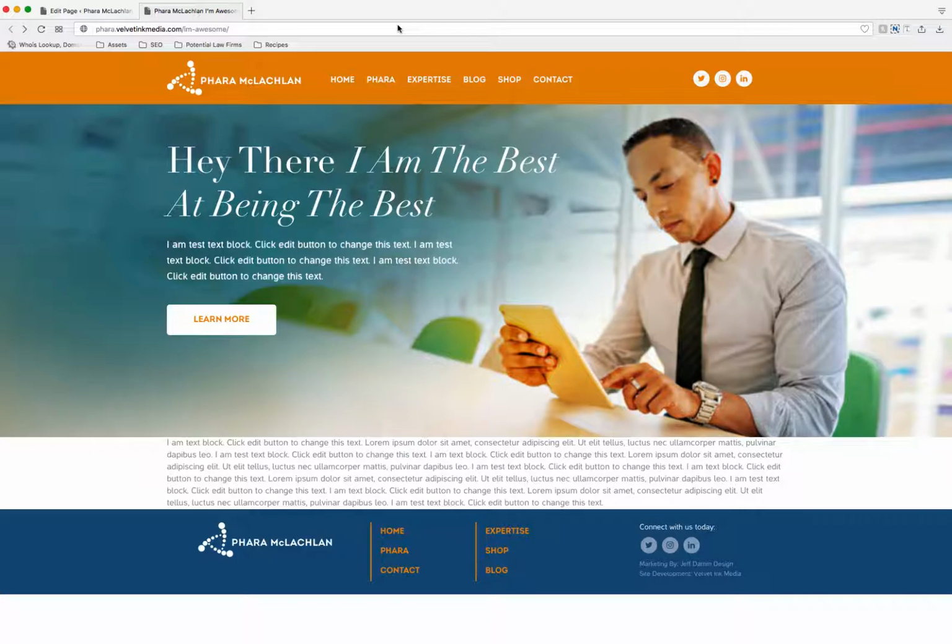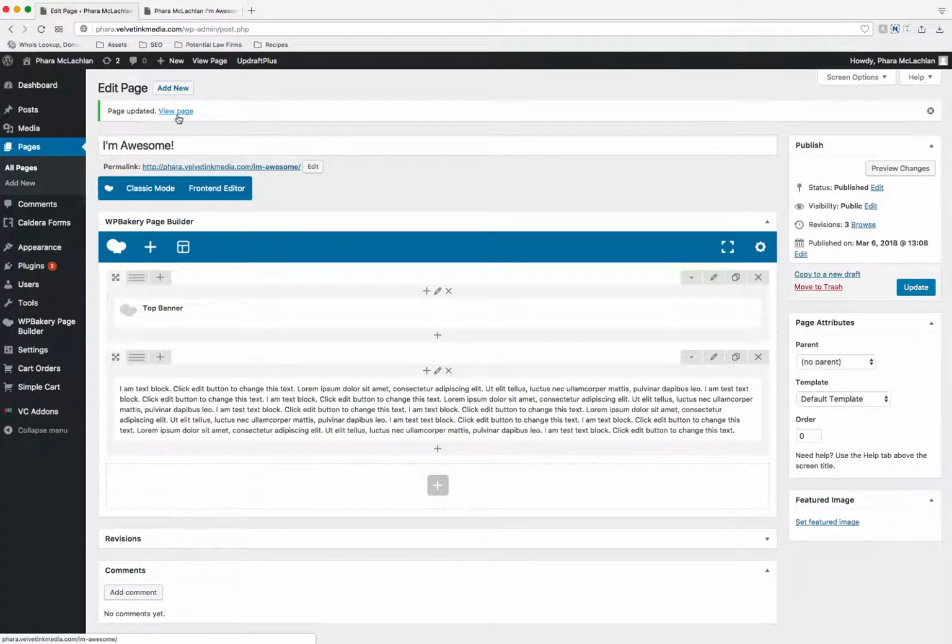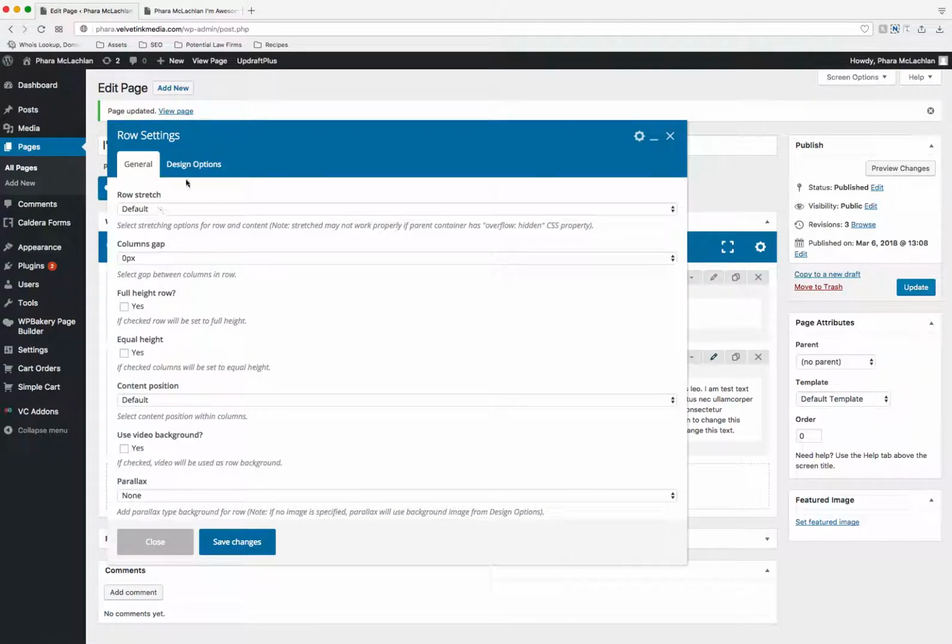Wow, the text is really touching that banner image, and it's touching the footer. That looks really silly. How do we fix that? I'm glad you asked. There's a couple different ways to do this. Every pencil icon, for the most part, is going to have a way for you to adjust what's called the padding or the margin, basically the space in between elements. In this case, I'll recommend using the main one. So we'll click the pencil again, and we see design options.